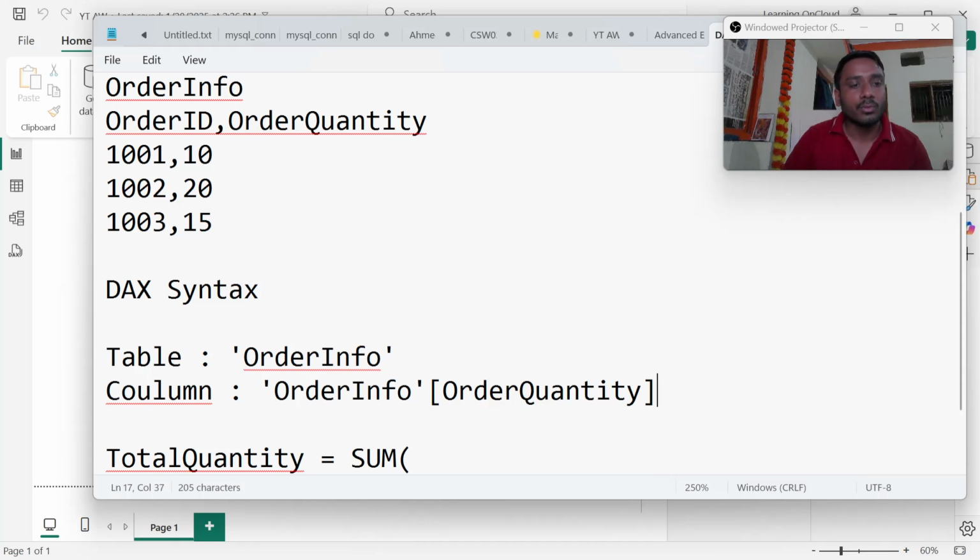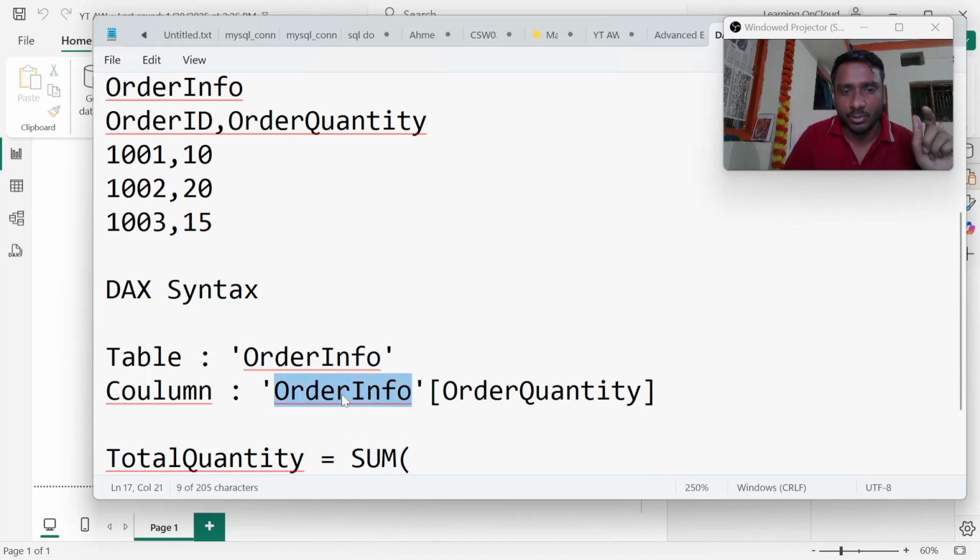So when you want to use a table, use the table name exactly within single quotes. The single quotes are reserved for the table representation. This whole syntax says the column is coming from this table.